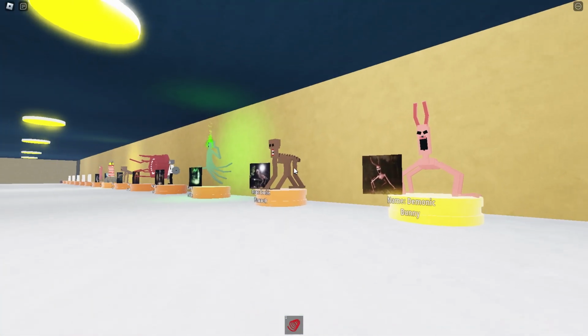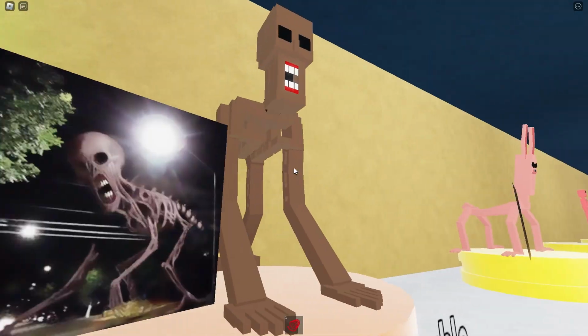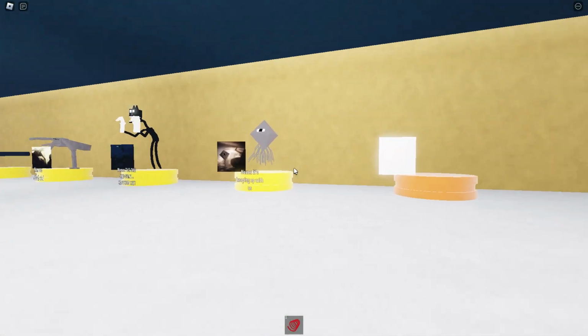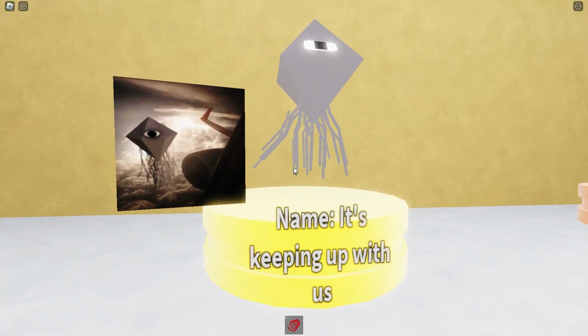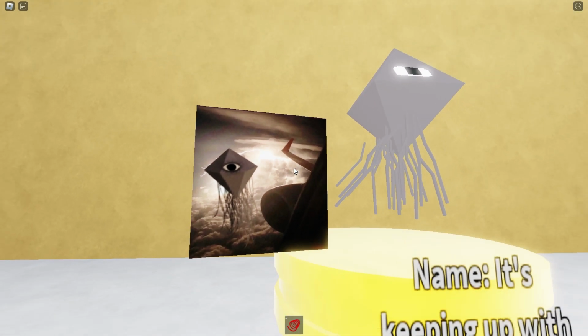What is this guy? Double Mammoth? What is that? Okay, holy moly, I turned so fast, I almost saw it triple. All right, it's keeping up with us. Okay, that looks like Bill Cipher, right?